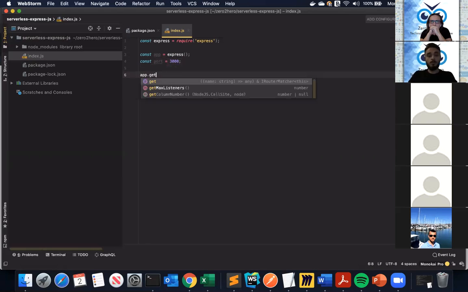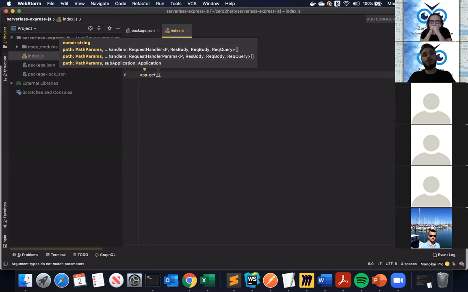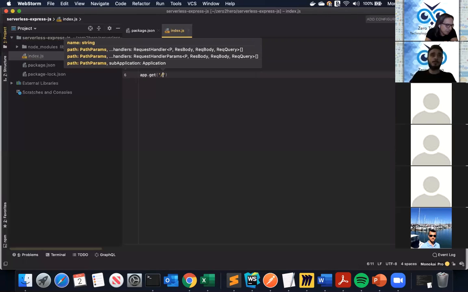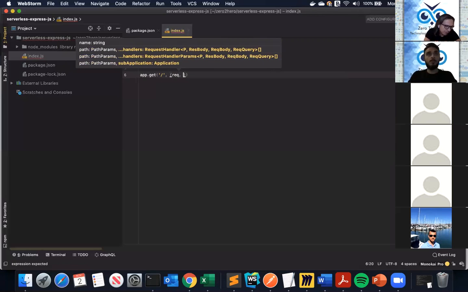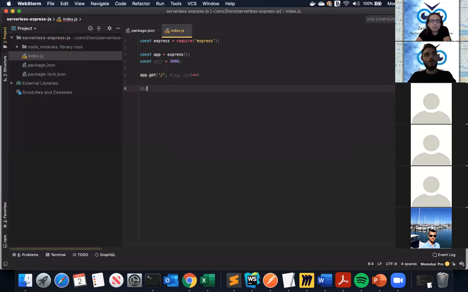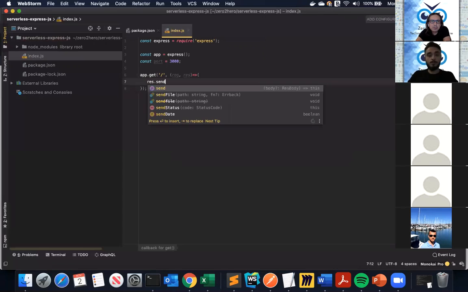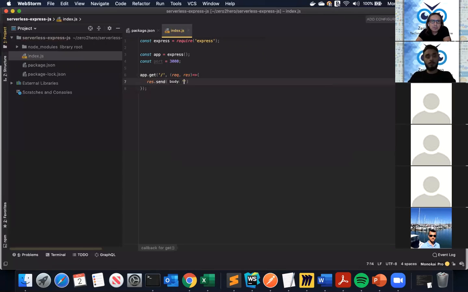app.get. This is actually defining my endpoint. This is a get endpoint with, let's say, the root address. And the rest will be a callback function with request and response. And we will call response.send. This is our hello world. Hello from Node.